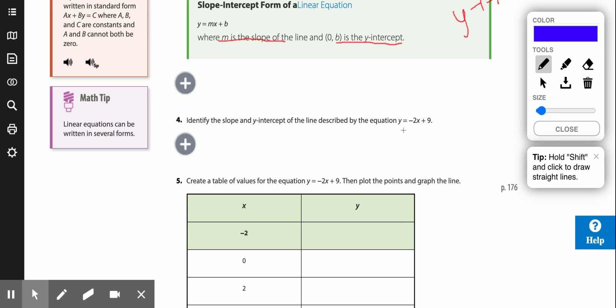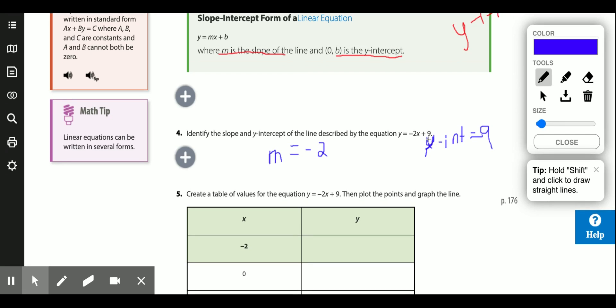So if I want to see this, y equals mx plus b, and it tells me to identify the slope if it's negative 2, it's that easy. The constant in front of the variable when it's written like this is the slope. This over here is your y-intercept. The y-intercept is going to be 9. Slope is equal to negative 2. That's this part. The y-intercept is equal to 9. That's this part.